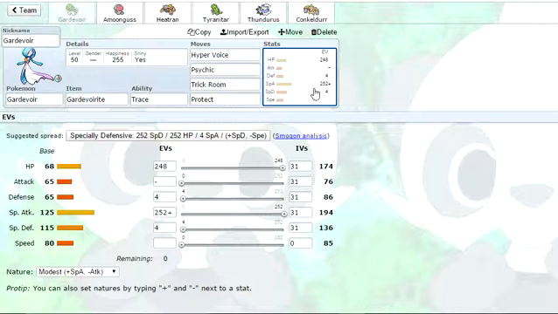Onto the EV spreads, very basic indeed. We went with 248 in HP, 252 in special attack, and 4 in defense and special defense just to maximize our EV count. Obviously just get the most base stats out of using Gardevoir. We did actually add a Modest Nature onto my Gardevoir, only because I didn't want to use Quiet, because I thought being as slow as possible isn't really that big of a deal.